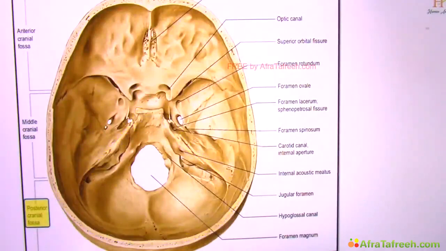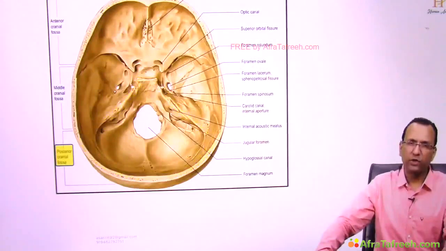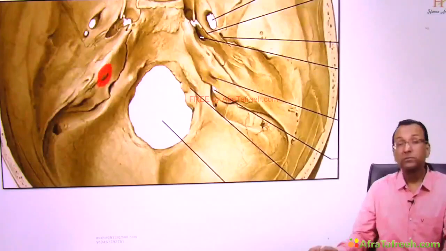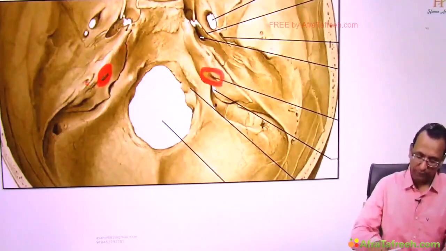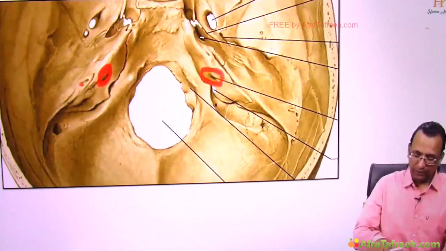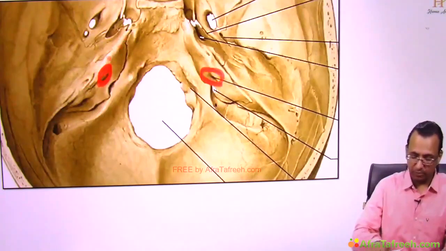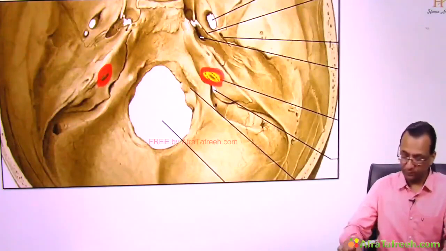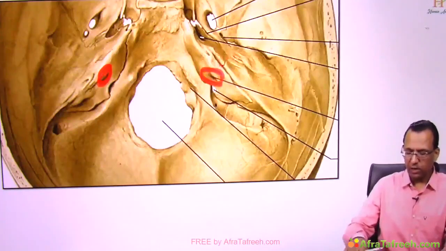Yes, let's do that. Floor of posterior cranial fossa. Magnify. When you magnify the floor of the posterior cranial fossa, you will see this is what? This is the internal auditory meatus. Where is it? In the petrous temporal bone, where you have the middle ear cavity. There you have the middle ear cavity, and the facial nerve will enter through the internal auditory meatus. So the facial nerve passes through the internal auditory meatus into the middle ear cavity.